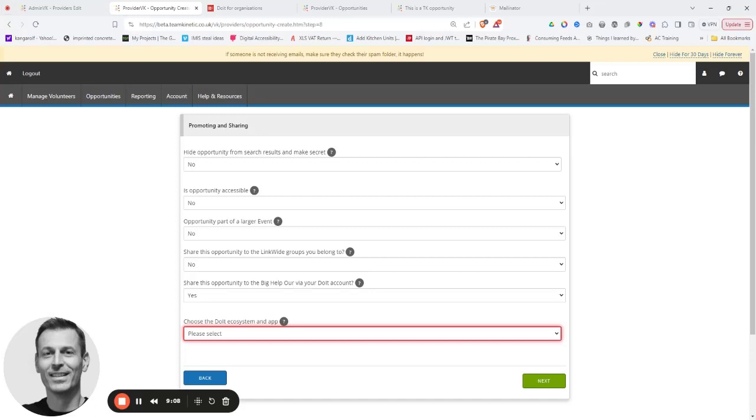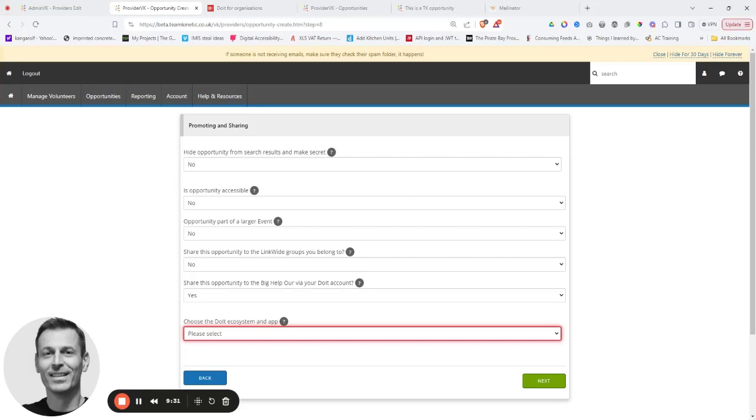Ideally, the providers do it because then everything ties together nicely. The account in DoIt matches the charity or organization name for the opportunity, and everything is nice and tidy. The volunteer ends up in the same place no matter what happens. If you add it into your account or the provider adds it into their account, the volunteer follows that link from DoIt that we saw, and they'll end up back at your application, your website, and can join there and log hours.